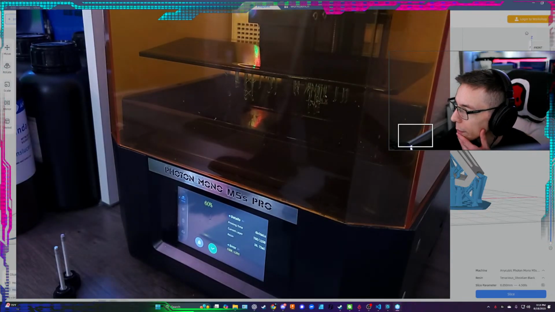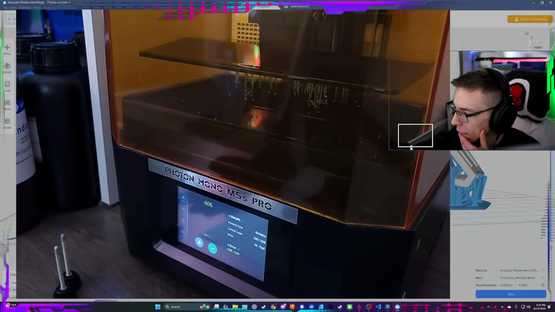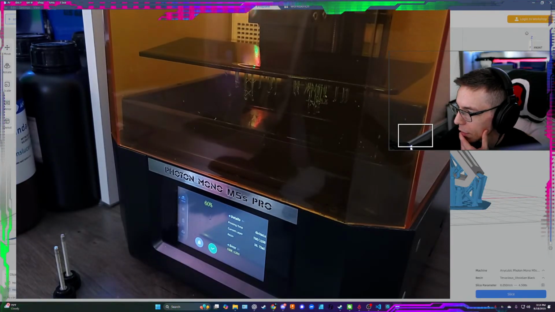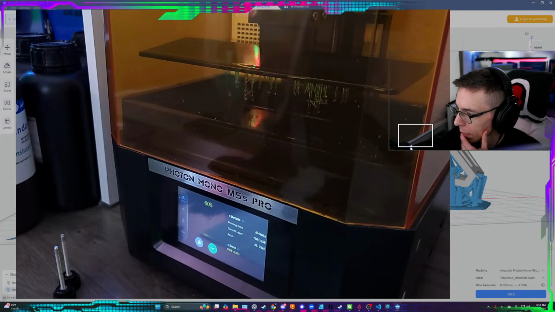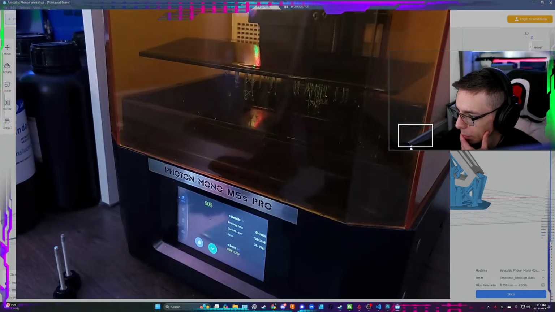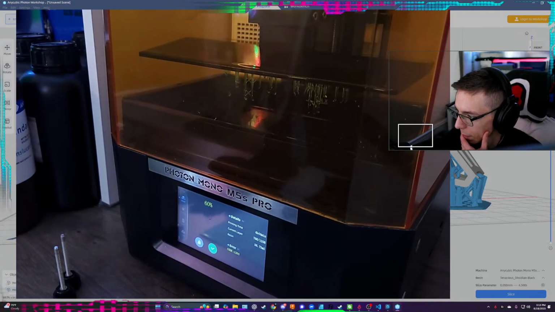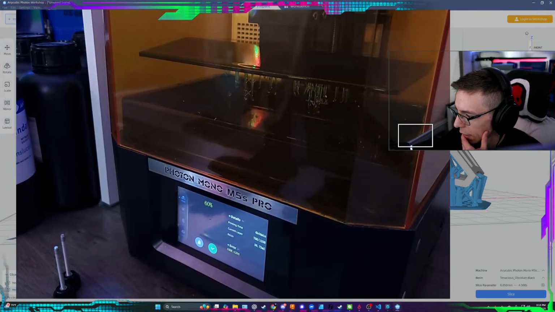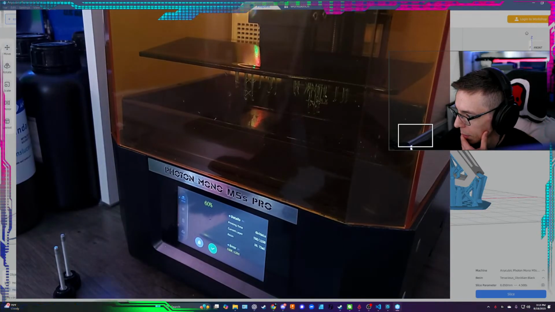Max smaller pillar height. The max small pillar height. Small pillar width. Remove short supports. Yeah. Plate form. Enable plate form connection. Yeah. You don't need 0.8 though.